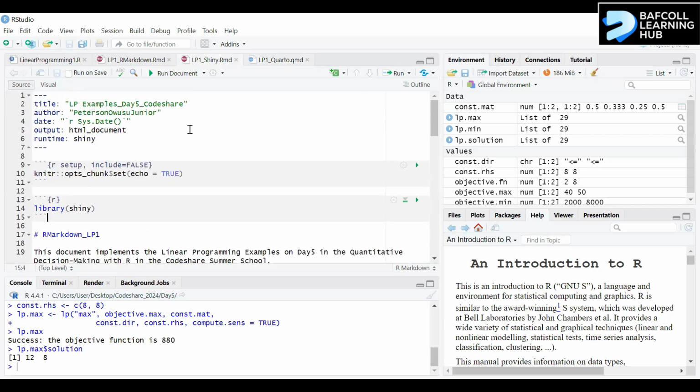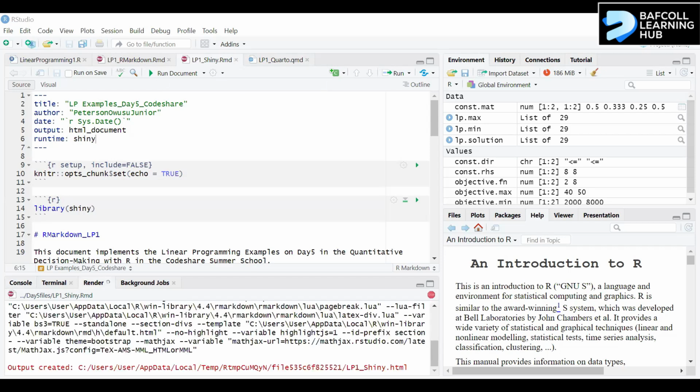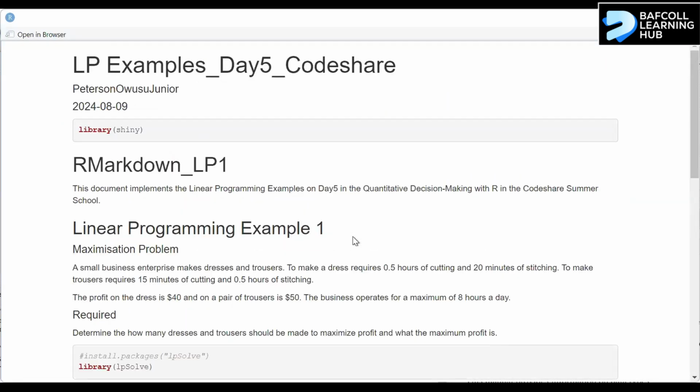The thing with the Shiny is that it is restricted to just HTML document because it's actually an applet. So if you run it, it's going to open a browser for you. Let me show you the browser. Yeah, so this is the Shiny for you. Almost the same thing across.